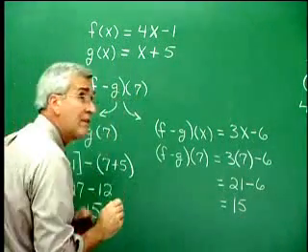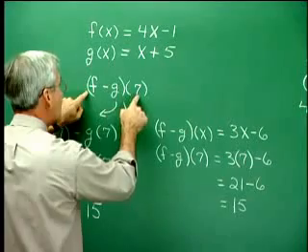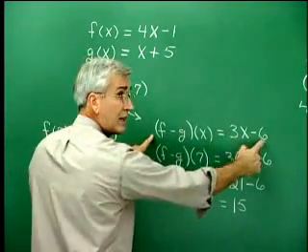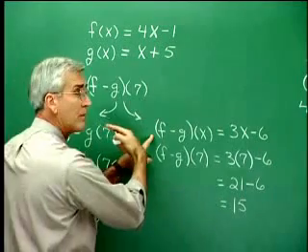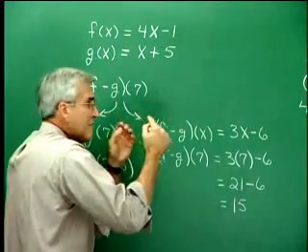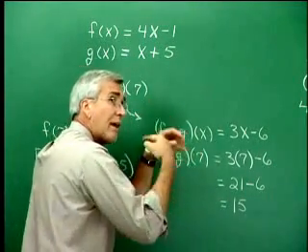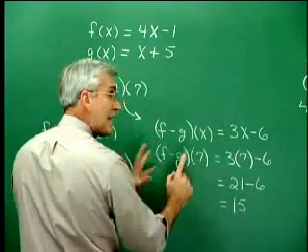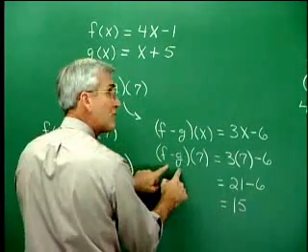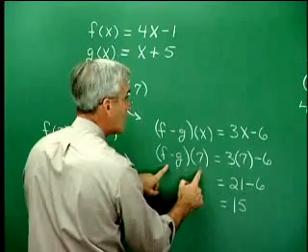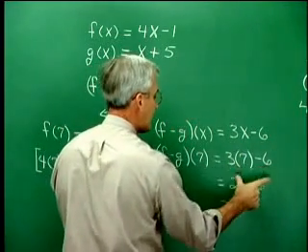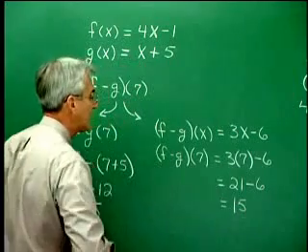Another way to deal with it, though, is like this: using this notation, we can think, well, we've already figured out f minus g of x. We know that f minus g of x is 3x minus 6. We just figured it out in the previous problem. You see, you find the f minus g of the variable first, and then f minus g of 7 means in this f minus g function, replace x with 7. So here's the f minus g function, and we replace x with 7, and we get 15 as expected.